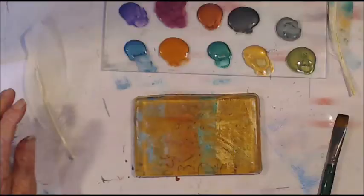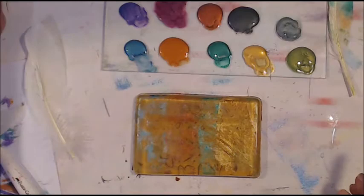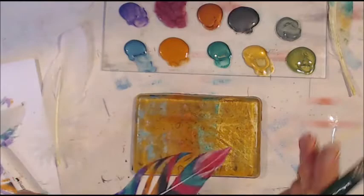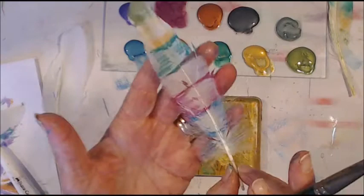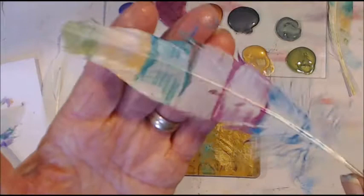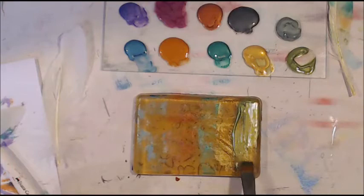I thought I'd have a go at painting feathers like Stacy from Pink Poodle Crafts, and that was my painted one. But then I thought, oh, I didn't try her jelly print ones, and I'd like to try them first. Well, I'm using metallics, and it came out very faint, but very pretty. But I thought I'd have another go and put it on a bit thicker and see how I go.